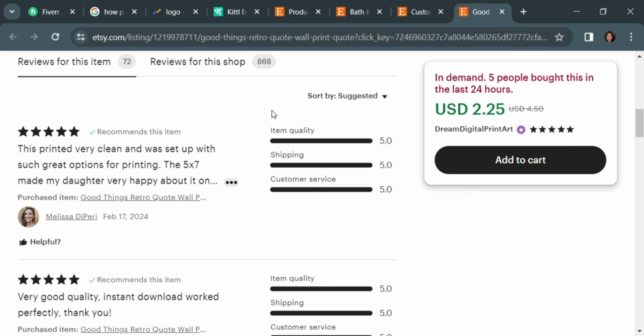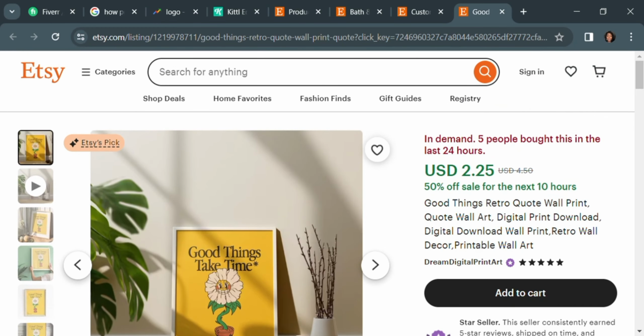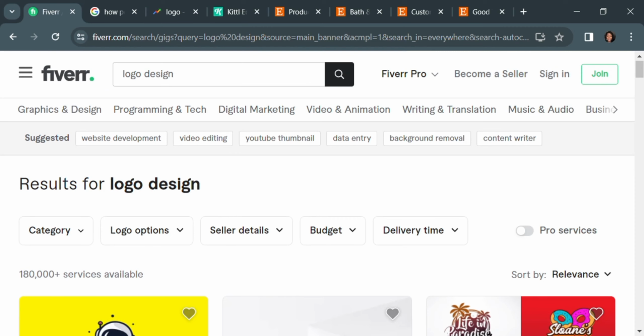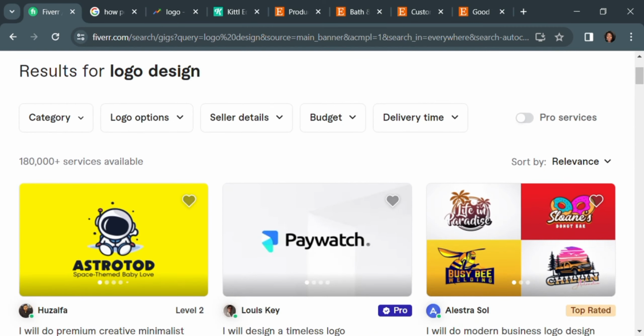You can either create a store on Etsy, design your store, and of course be ready for customers to get your product, or you can also hop on to Fiverr. The reason why I always recommend Fiverr is because with Fiverr you can create multiple gigs that people could search for, see, and access. So even if you are a graphic designer or a logo designer, you can create gigs for e-flyers, gigs for digital printables and so on. You can create numerous gigs to show different and versatile services that you offer.